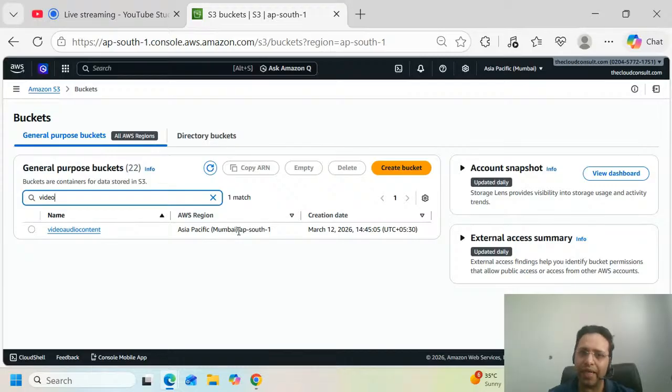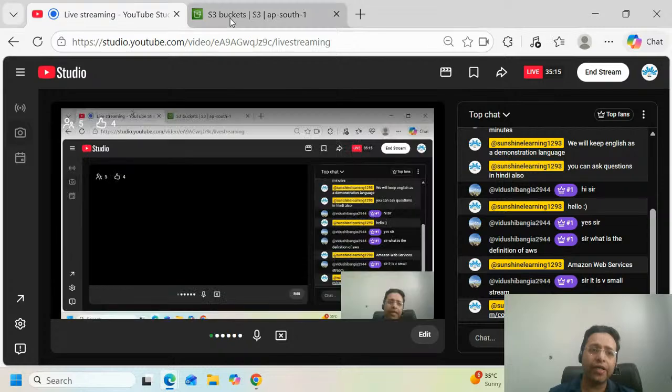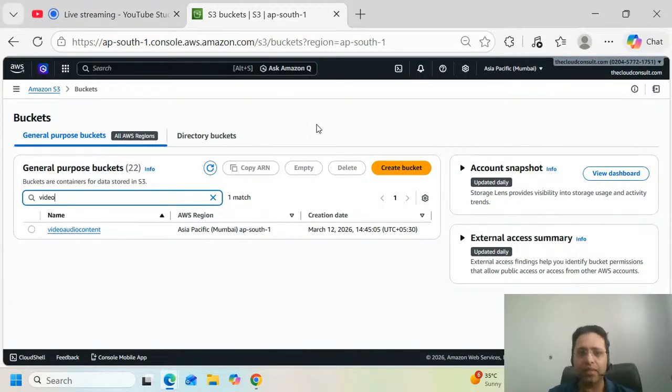So it has to be compliant. It has to be as per the company policies, as per the country policies. For example, in UK, there is a law that the entire country's citizens' data cannot be moved outside of their country location. So we need to abide by that law. And if we are going to create a bucket, we have to make sure that we select a region in UK only. Otherwise, there will be a compliance issue. So these things we need to be very much careful about.